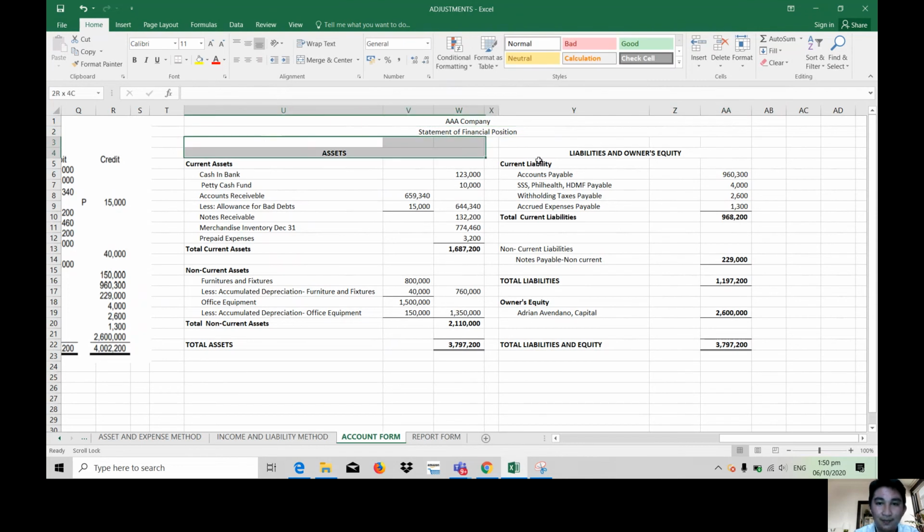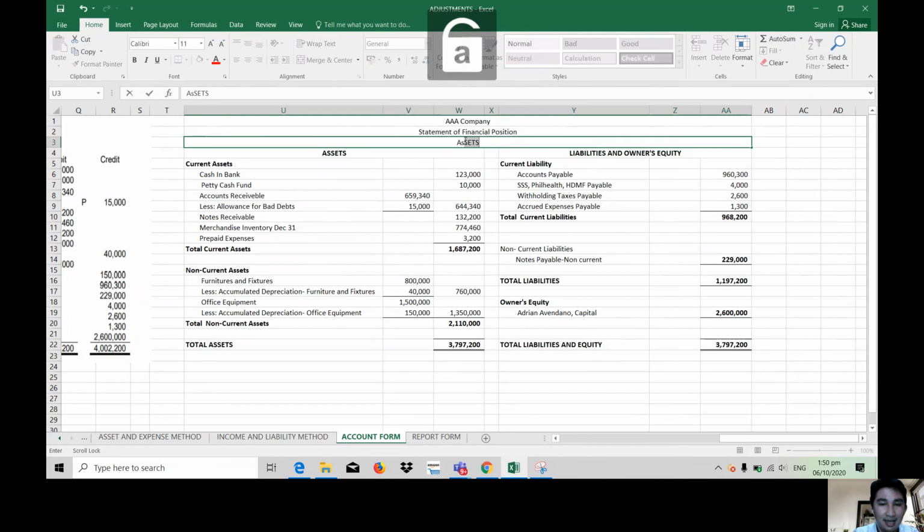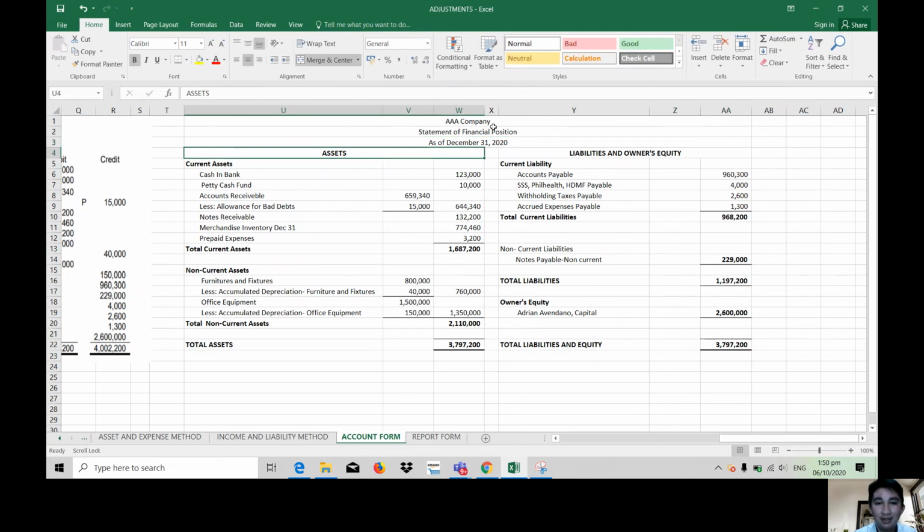So, wag dapat malito. And then, as of, okay, bakit pa as of yung header niya, sir? Kasi, as what you could observe, i-contrast natin siya kay income statement. Si asset kasi could be prepared anytime. Okay, as of December 31. While income statement cannot be prepared anytime. Kaya, 'di ba, kapag we are using income statement, ang header niya talaga is for the year ended December 31. Pero kapag asset as of, it's because statement of financial position can be prepared anytime. So there you have it.